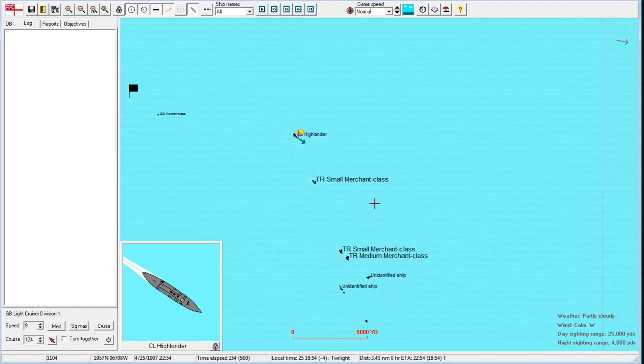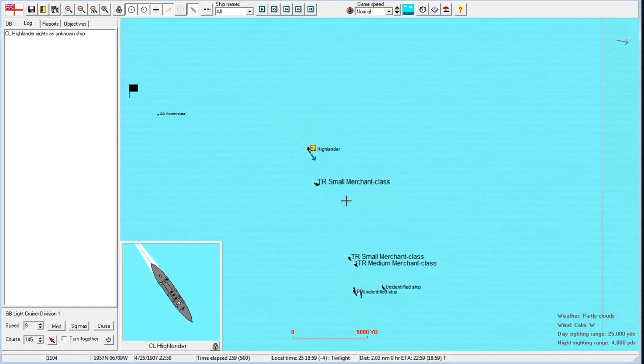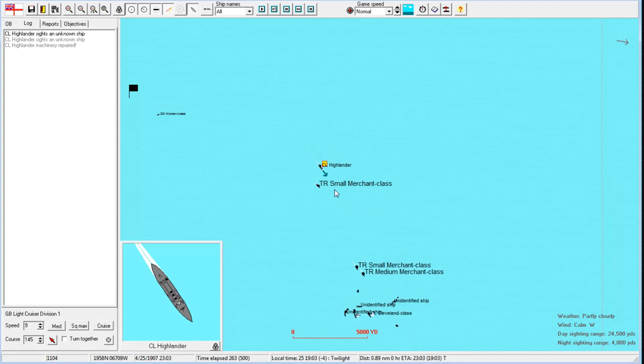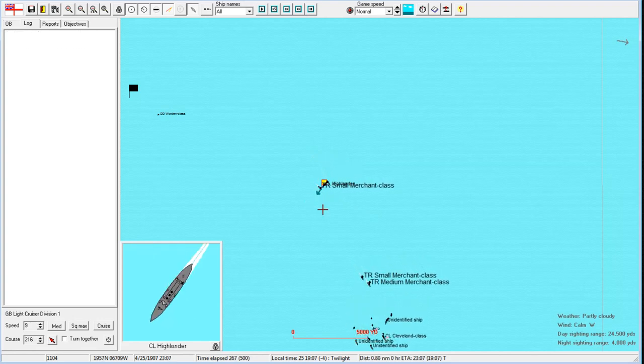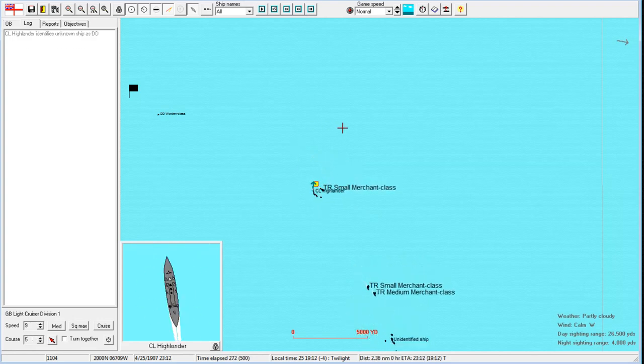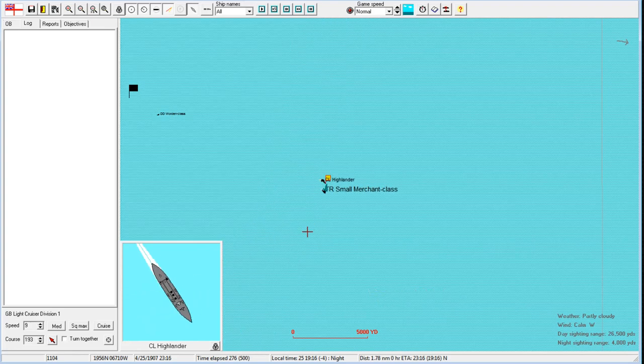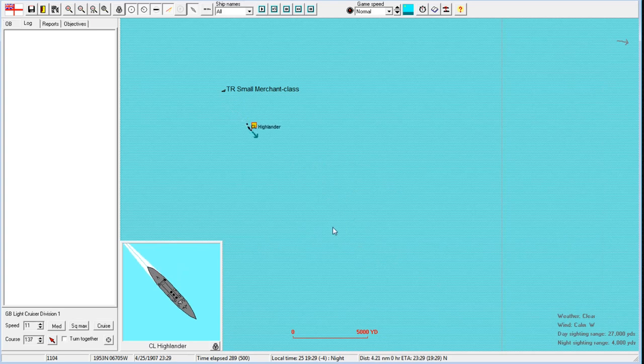All right, we have gotten better, or I should say worse weather conditions, but better. That's better for us. Let's take advantage of them. Sink this ship. Come on, sink it. Sink this ship. Okay, it's sunk. Now move on, still. Okay, we got 11 knots out of the engines.